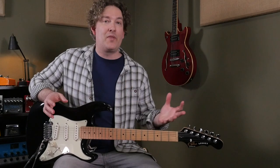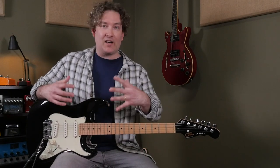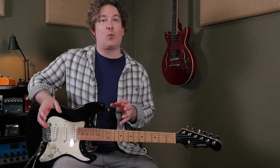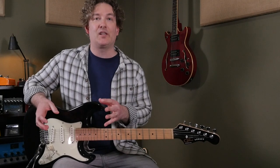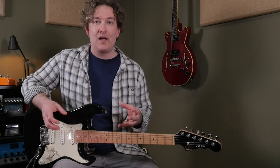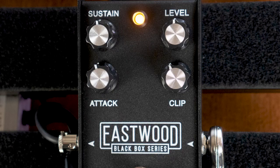So plenty of output there, and it really just brings the guitar to life, whether it's single coils or humbuckers. And the next control, which I want to show you, is very helpful on those pickups as well, because it actually rolls off a little bit of low end and also backs off on the input gain if you're getting a little bit too much distortion. And I'm talking about the clip knob here. So let's roll that up and see how it affects this next single coil.